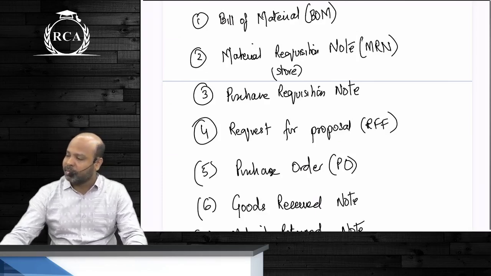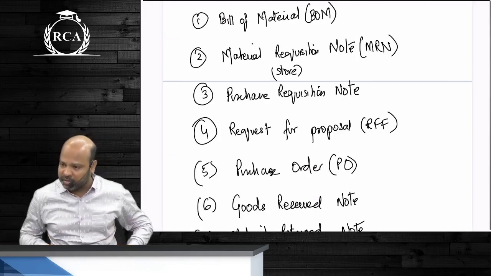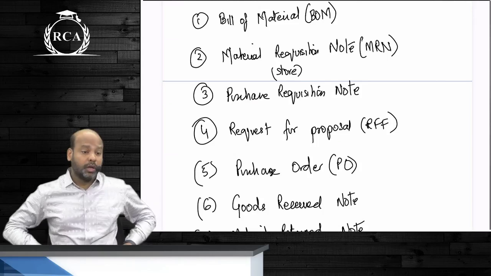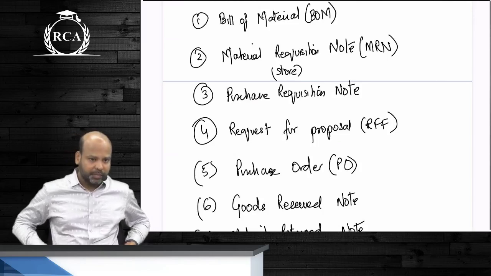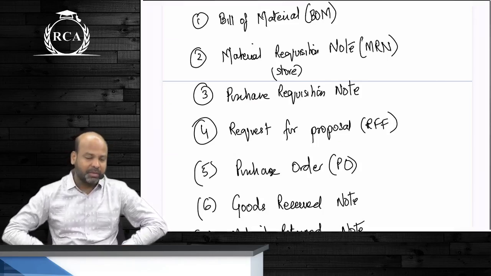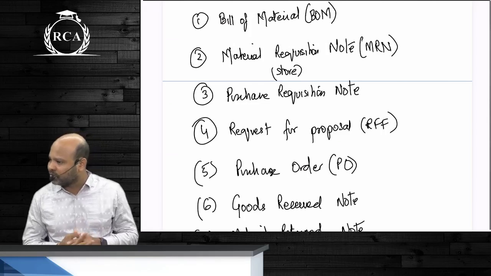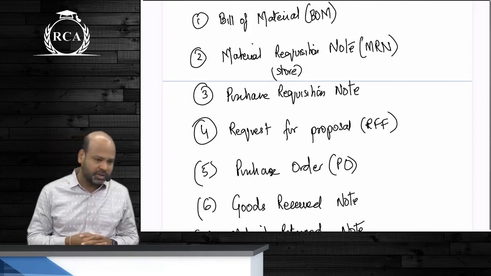Once the purchase department receives a request for procurement of materials, it will check whether they already have a supplier listed for it, or whether they need to evaluate and identify a supplier. In case the supplier is not readily available or not listed for that material, you will send out a request for proposals, asking all the interested parties to submit their proposals.